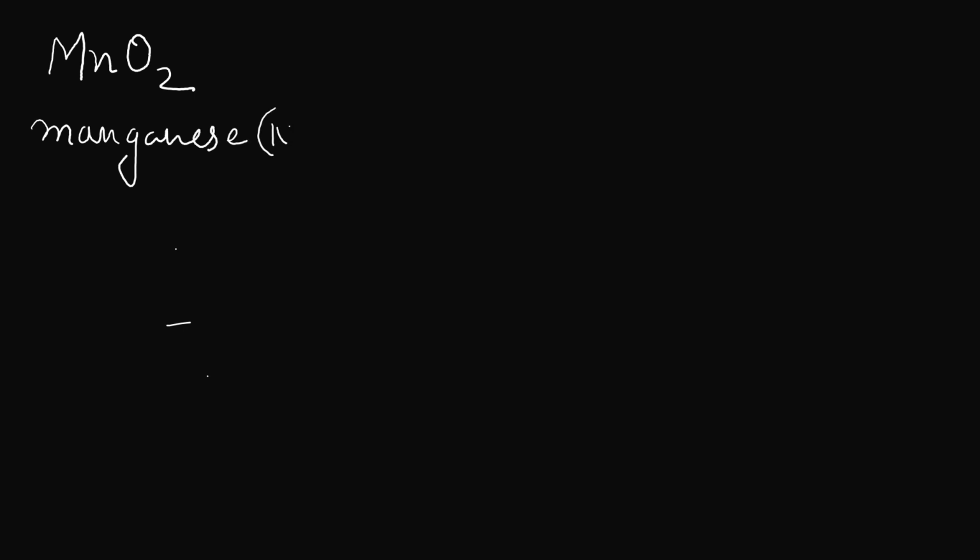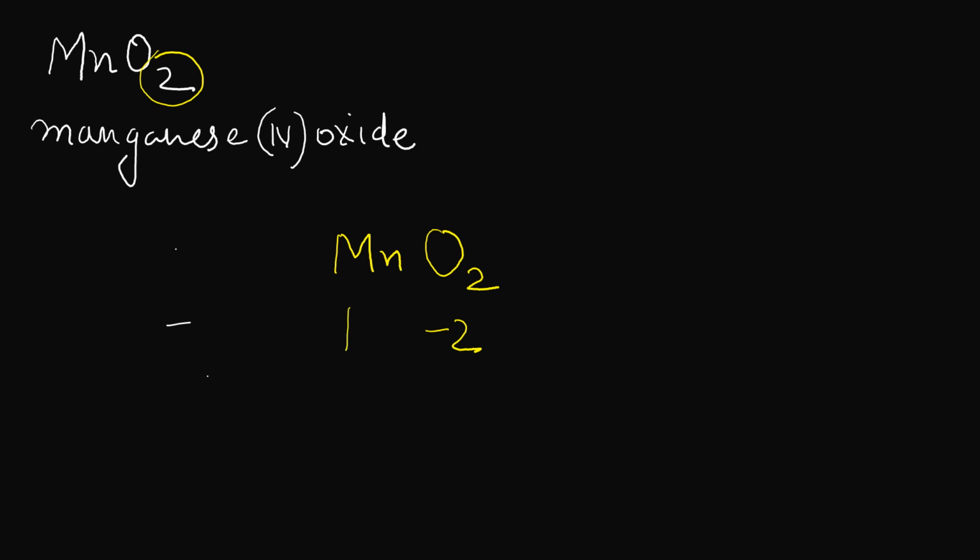Now some of you might wonder, if it is 2 here, why did not look at the subscript? Why it's not manganese 2 oxide? Okay. The reason is because if it is oxygen, we know that oxygen is -2. The valency of oxygen has to be -2. If it was -2, then manganese used must have been also +2. If manganese 2 positive must have been used, that means +2 and -2 must have balanced out each other, and the simplest whole number ratio should come up with MnO.